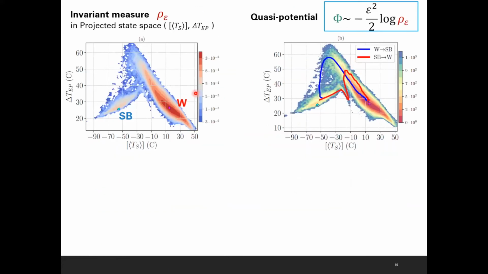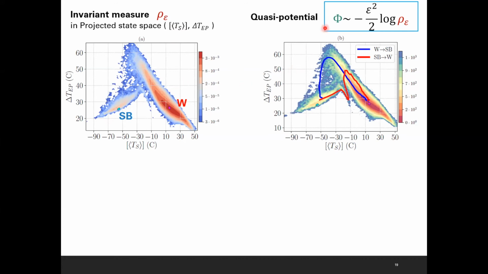Let's plot again the invariant measure, and now you're going to see a more or less similar profile. The invariant measure here again has this much deeper well, which corresponds to the warm attractor. Again, this point here is the deterministic attractor, and on the other side there's the snowball attractor. The idea is again to identify transitions across those states. For sure we have two states, but do we also have one edge state or more? This is another question that we didn't know the answer to at this point.